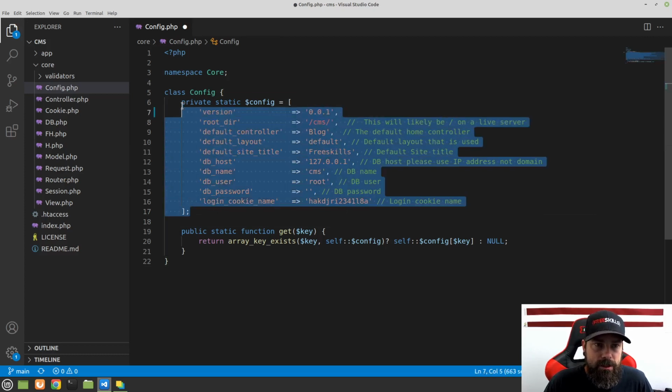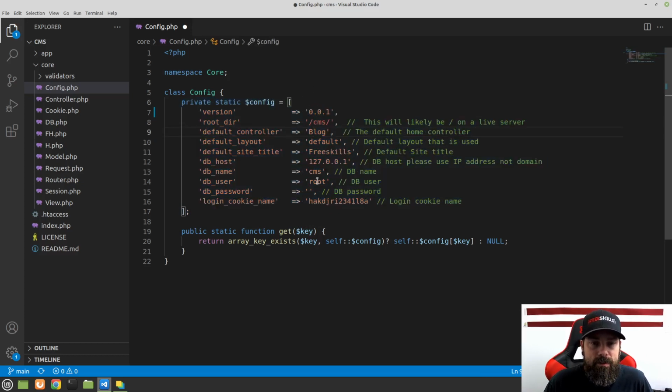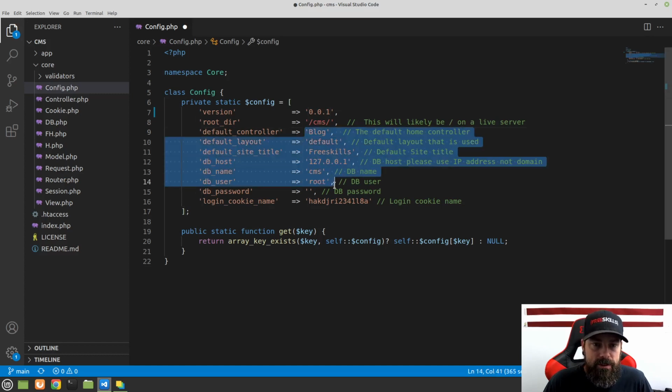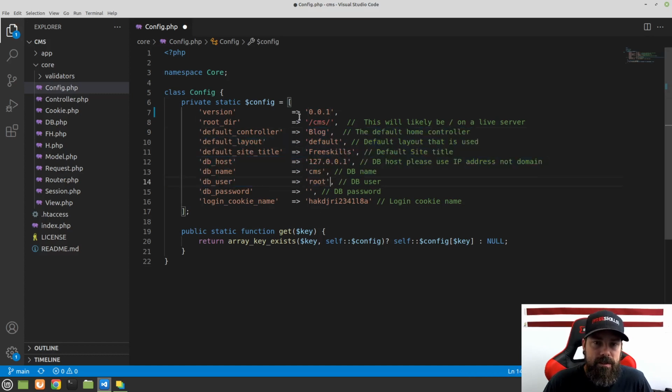If you've already pushed sensitive information to GitHub, you should fix it, but it's kind of too late, and you may have to do something like wipe out your history on GitHub to stop people from going back and getting any sort of API keys that you put in here or other sensitive data. But if you haven't pushed anything sensitive yet, you're safe still. And in our case, we are safe because this is all local information. I don't have anything in here yet that's really sensitive. So what we're going to be able to do is add an environment file only on our server, okay, that won't be in our GitHub repo.